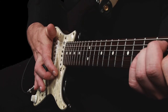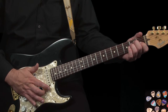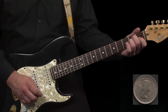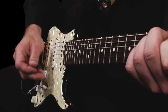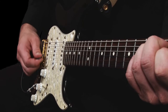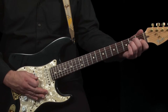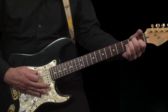Now we'll try the same thing with a plectrum or pick. These can be made in different shapes and sizes from a variety of materials including different plastics such as nylon or acetate, and even metal. In fact, Brian May of Queen famously used sixpence pieces to help him achieve his tone. Again, I hope you can hear the different tones I am getting at different points along the string — a softer tone over the neck and a harder tone as I get to the bridge.